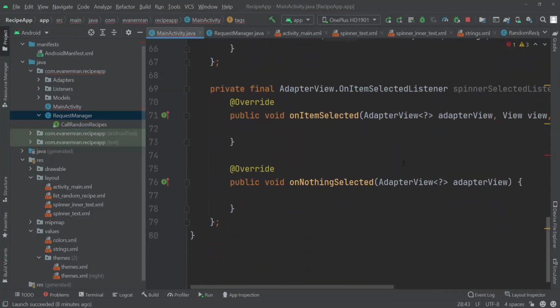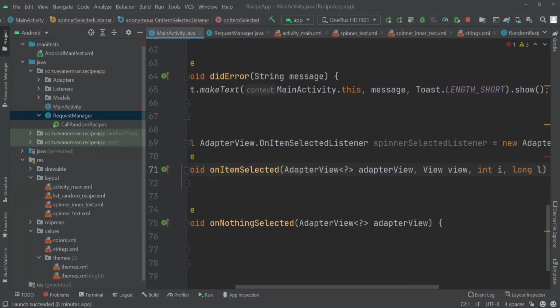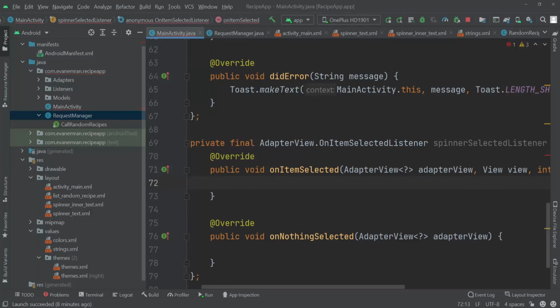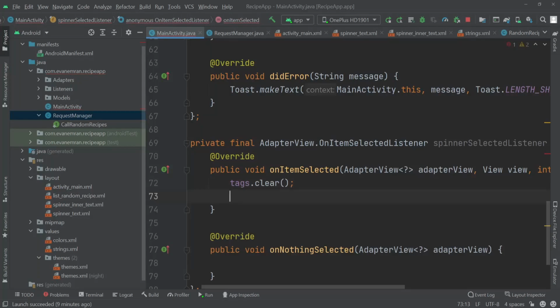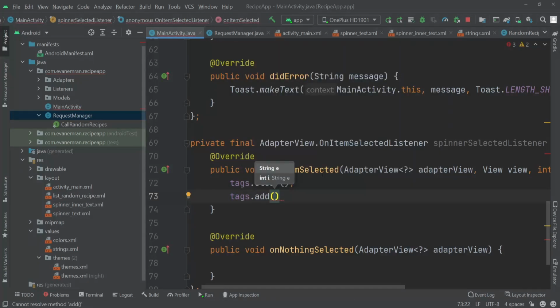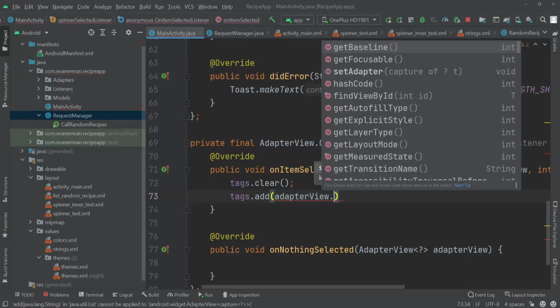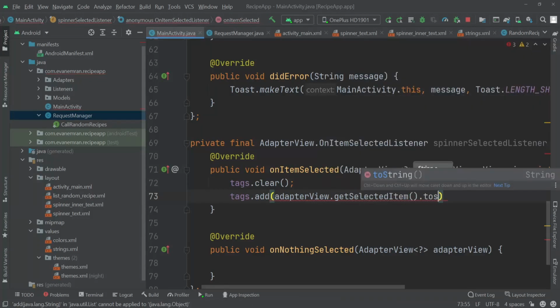So for this, on the onItemSelected method, I'll at first clear the list called tags. So I'll write tags.clear, and after that I'll write tags.add, and here we'll add the item that the user selected. So we'll get the item from adapterView.getSelectedItem().toString() here.